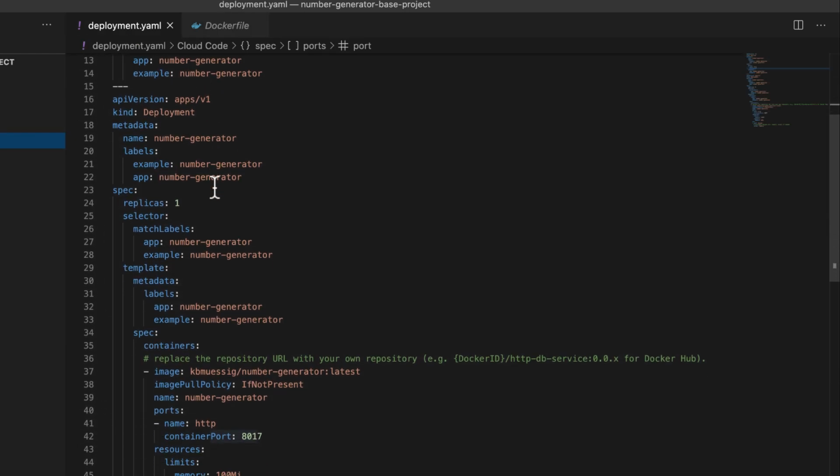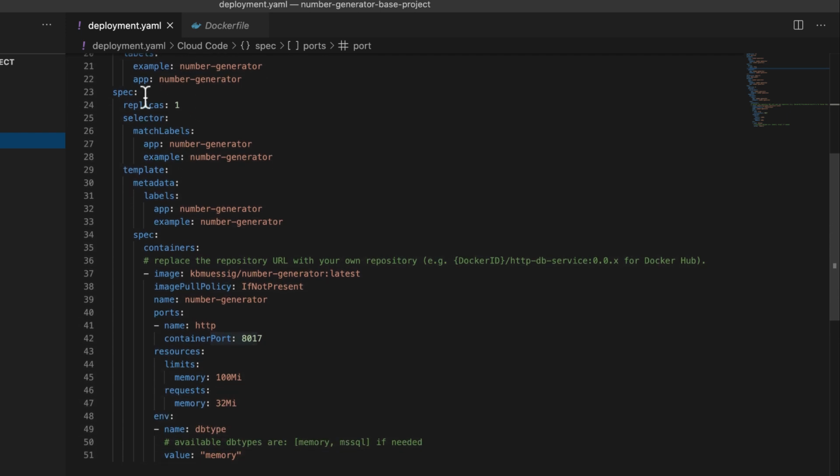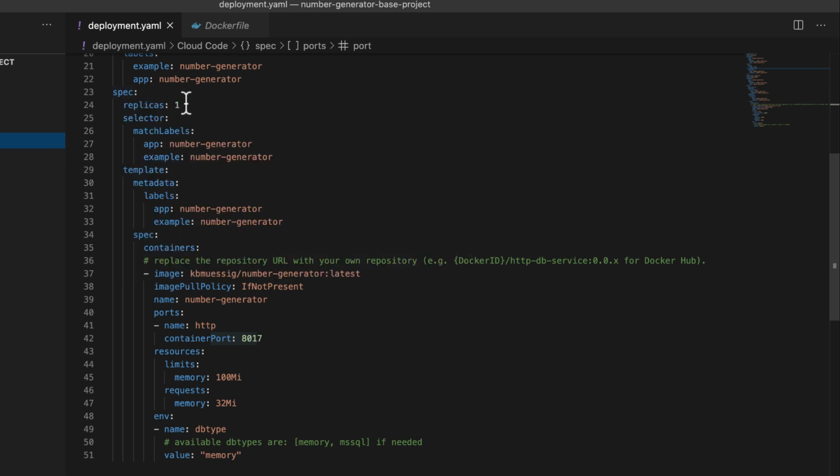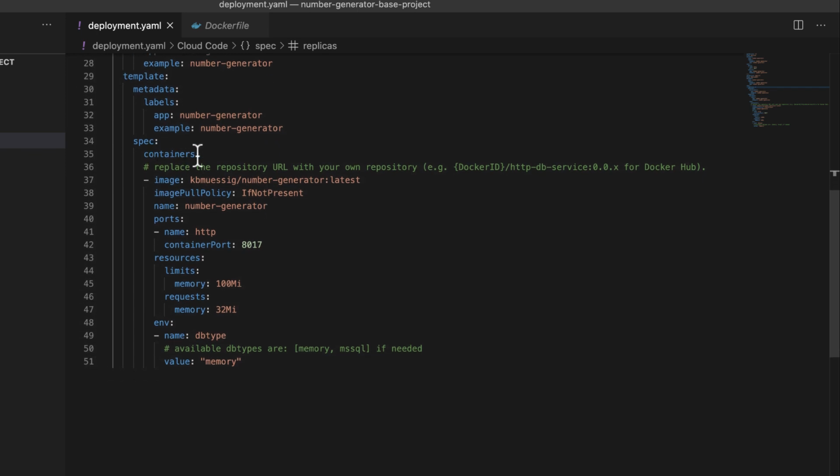And you put in, again, our deployment, which is apps/v1, and again some metadata. In the specification here, you can define how many replicas you want, so Kyma or Kubernetes knows how many replicas it has to start up for this application service. And from there, you just fill in all the information. Down there in the container, you can define what kind of image you want to deploy. Here we're using, of course, the image I've created. If you have your own image on your own repository, just replace it with whatever your URL is here.